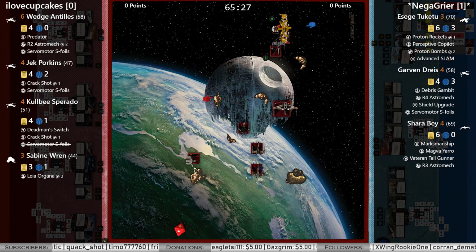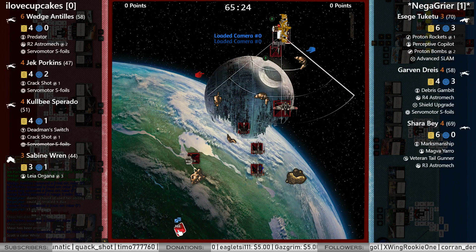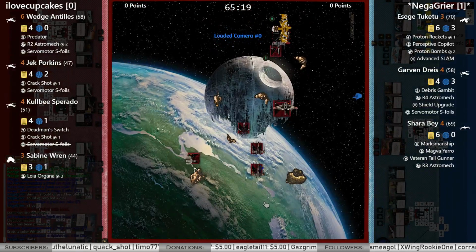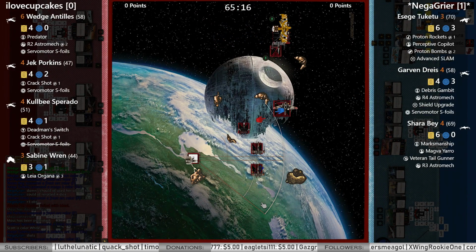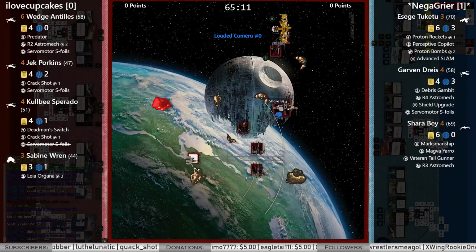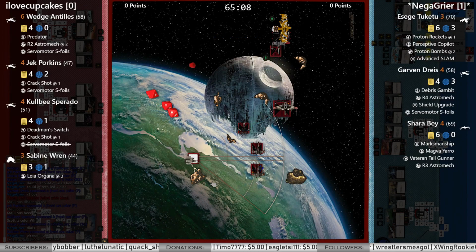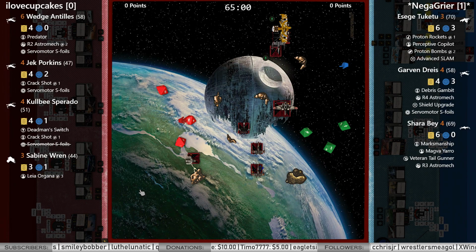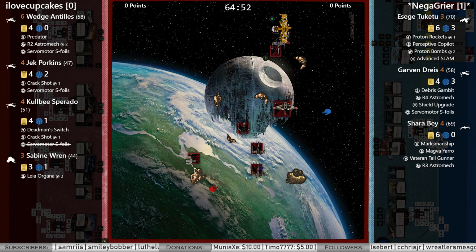Can we, like, remove this? And it's gone. Oh, range 3 from Sabine. Obstructed. Nothing. Okay. Back to Dials we go.